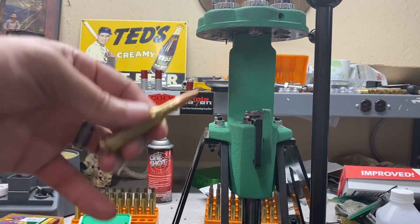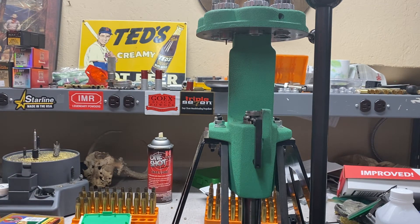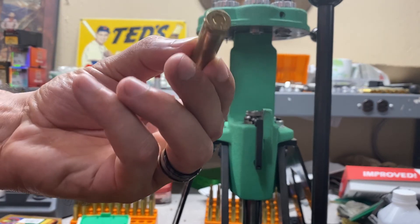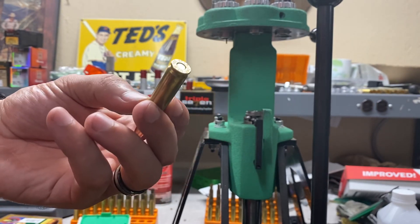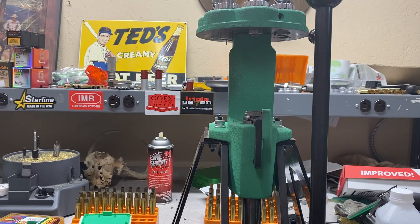We wanted it close, basically 2.8, around that number — and we're just gonna load everything to that measurement. That's what the finished round looks like — looks like an absolute beast of a round. Now we're just gonna roll on and keep — you can hear the cicadas outside too — just keep dumping powder and seating bullets, dumping powder and seating bullets. That's really all we're doing in this video. Got them primed and now we're loading.